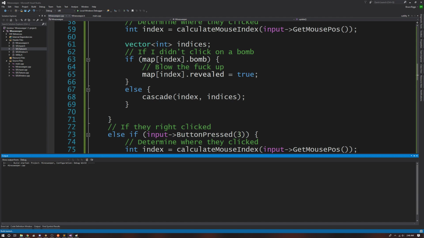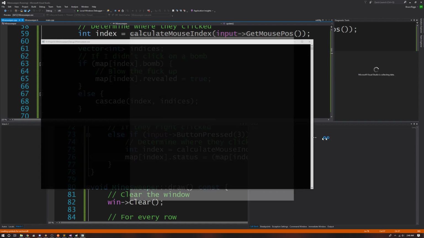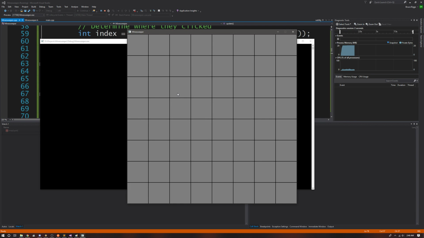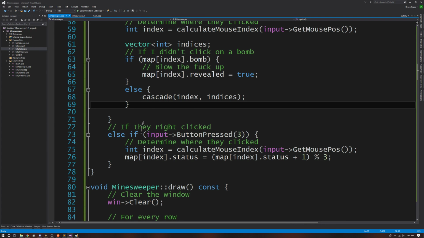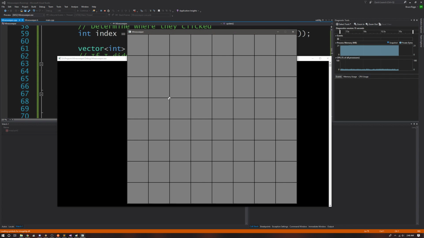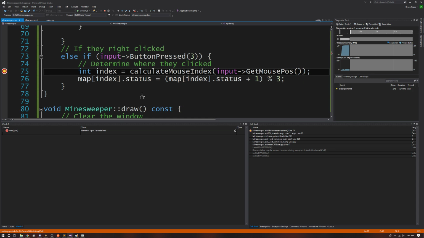That way it does a circle. Is that not right click? Okay, my right click's not working. Why not? Is that not button press 3? Looks like button press 3 to me. Yeah, what I thought.